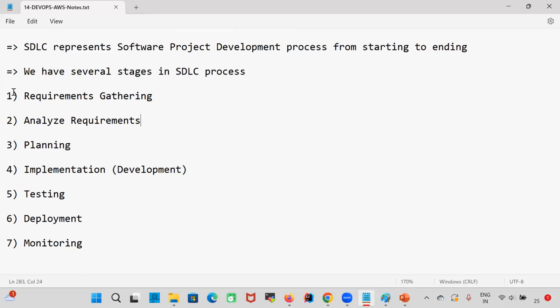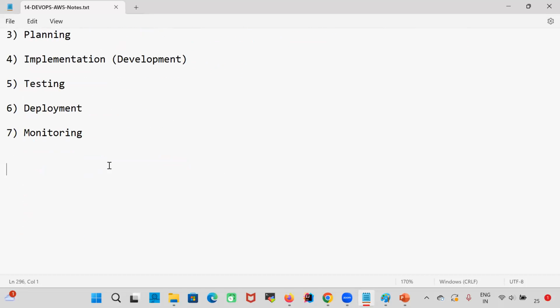Got it. So from starting to ending, how a project will be developed, how a project will be delivered to the client will be represented as a development life cycle. So here we have several SDLC methodologies in the market. The first and foremost SDLC methodology that came into market is the Waterfall model.